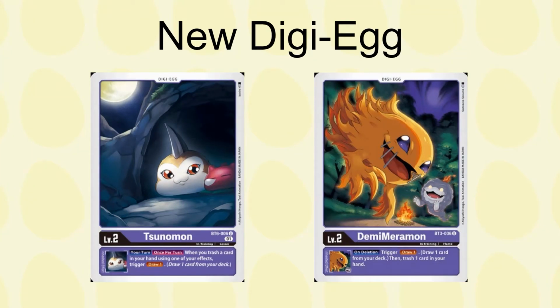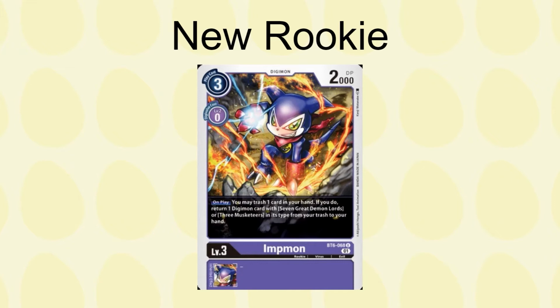I think it will be a 4-1 split for 4 Sunomons and 1 Demi-Marimon, but the decks that I've been building have definitely been leaning into the trashing cards from your hand kind of archetype, or I don't know how to really say it, but that is the idea for him, and he gets a lot of value for that. Like Demi-Marimon only gets 1 card draw, but Sunomon you can guarantee more card draw, which I think is really, really nice.